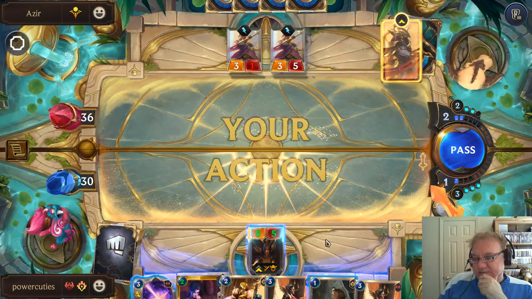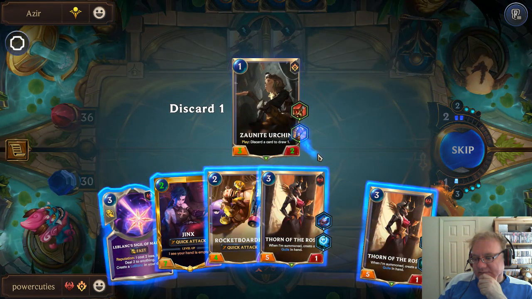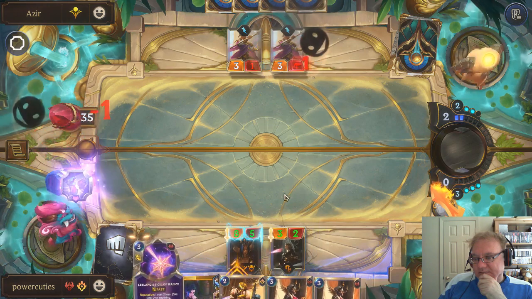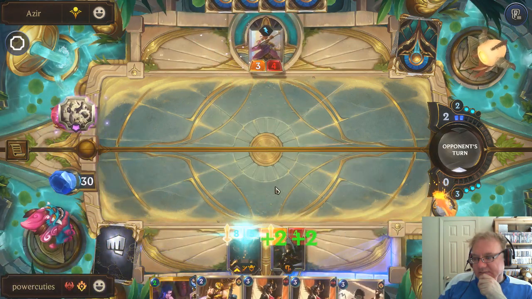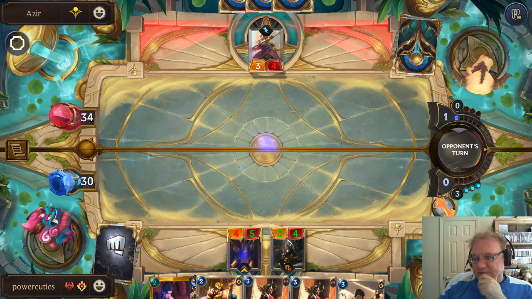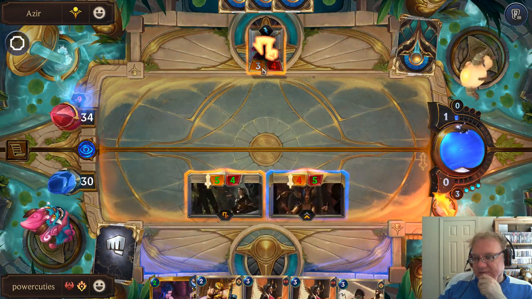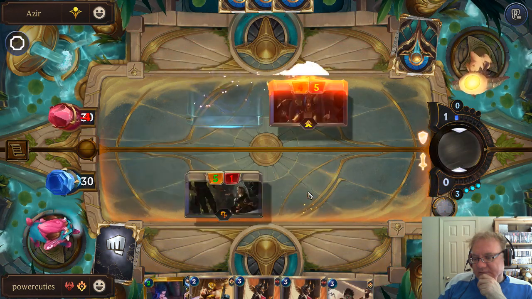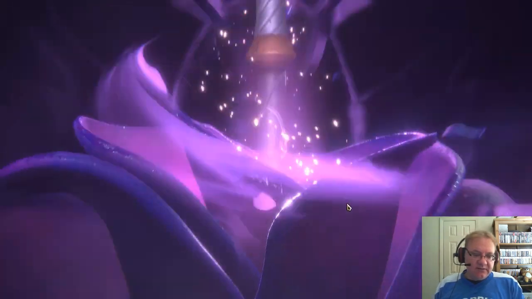Each a grain of sand in a mighty desert. Okay. She's still levels. I am everywhere. I am everyone.